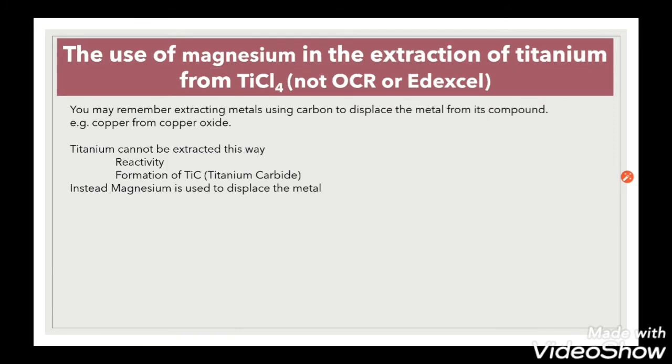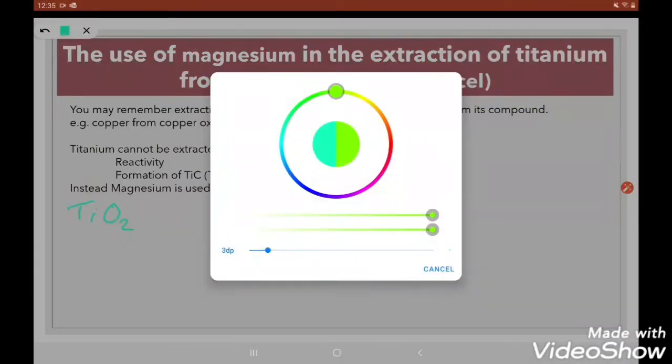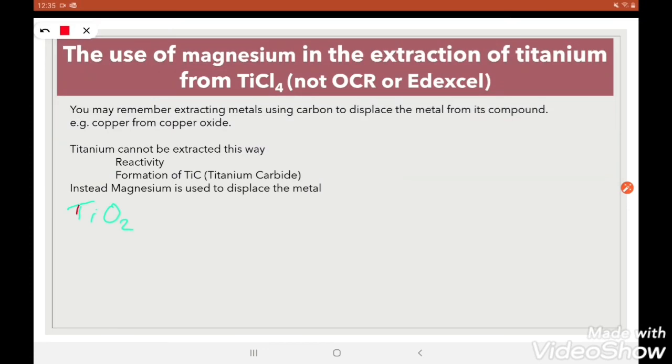Okay, so this is just a little bit of bonus material. This is about extraction of titanium. Titanium is a really versatile metal. It's used in lots of things, hip replacements and dental implants and all kinds of stuff. It's quite a high-tech metal, really. It's lightweight and very strong. It's quite an abundant metal, and it comes from this stuff called rutile. So that's titanium oxide. I'll change my pen colour because that's a bit rubbish. So this rutile is titanium oxide.